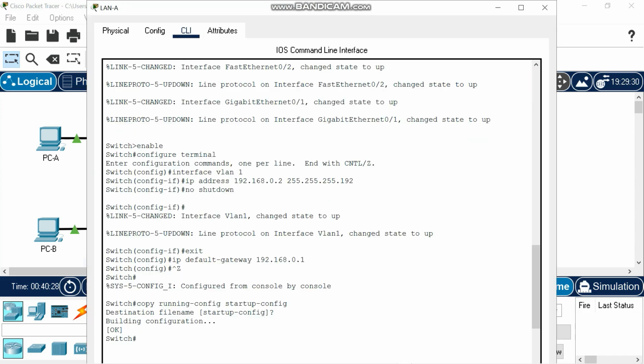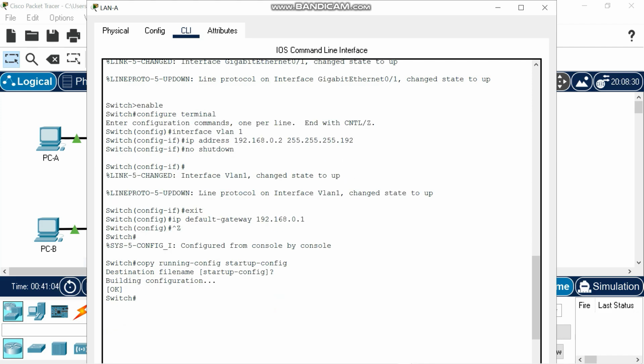We will go through the IOS command line interface. First, we enable the switch, and then we configure terminal. After that, we enter the interface of VLAN 1, and we add the IP address for VLAN 1, 192.168.0.2, and enter the mask also, 255.255.255.192, and then we configure no shutdown.